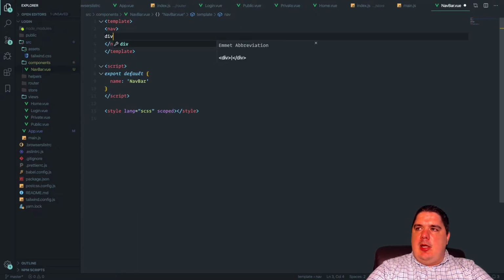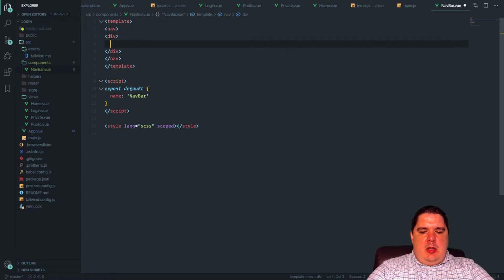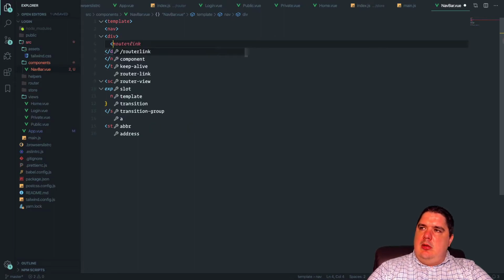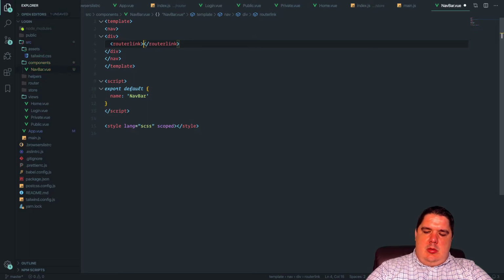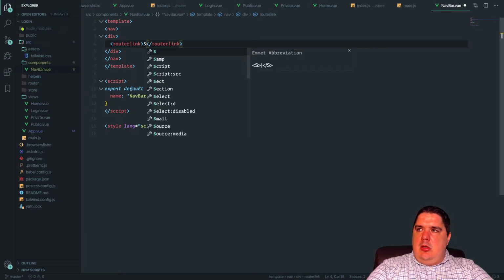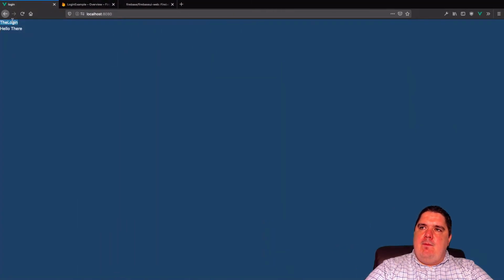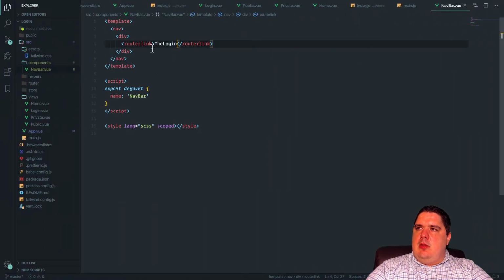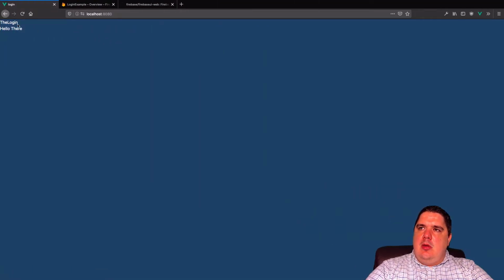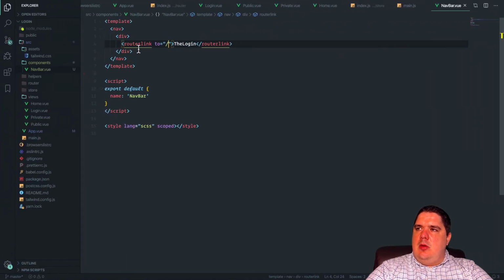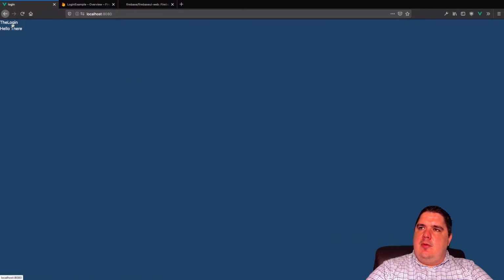This nav element will have a div with a router link, with my login, the name, and it's going to be promoted here. Router link actually with a type of it, sorry for that.